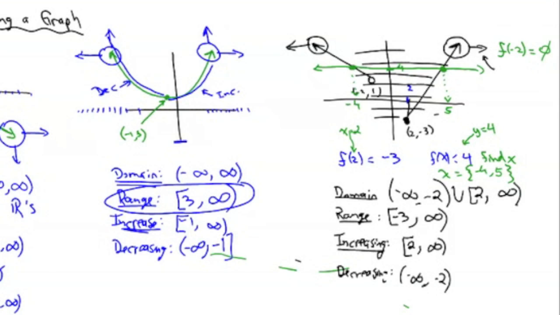Now, if you take the increasing and the decreasing and you put them together, what do you get? The whole domain. So most functions, if you take the increasing and decreasing and put them together, you get the entire domain of the function. There's a couple that are funny that actually have constant, but there's so many functions that are not constant, it's almost not even worth talking about. And they get a little weird too. The book might have some constant where it's a flat line. Just call it constant interval.